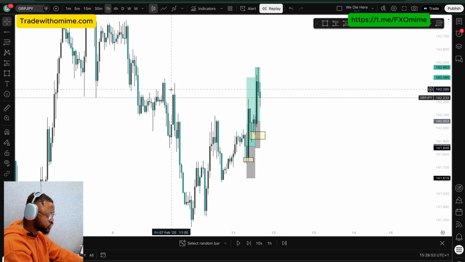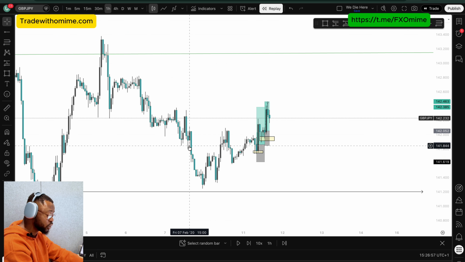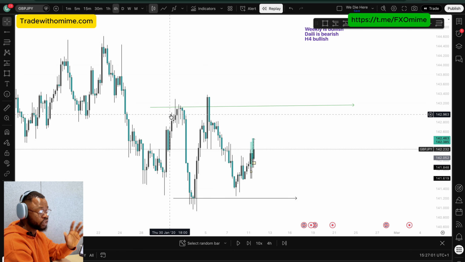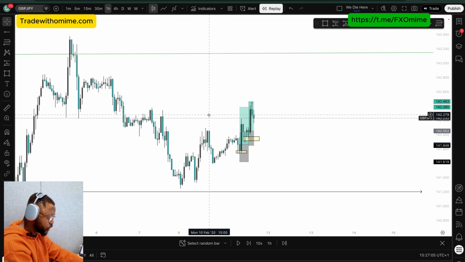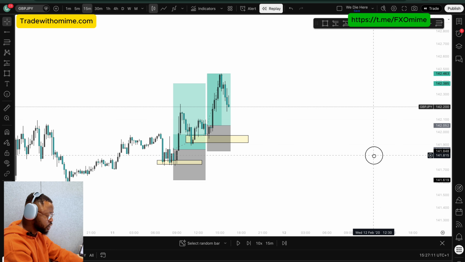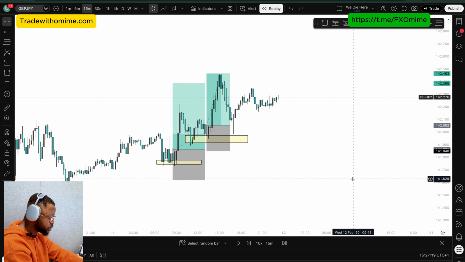So we have to go back to the 1 hour time frame to be sure where we are in the market. You always need to be sure where you are in the market, because a lot of things can change very quickly. So we're still very much bullish on the 1 hour time frame and bullish on the M15. So let's see how it goes. So I'm still going to be pushing, let's push the candles quicker and see if we get something.